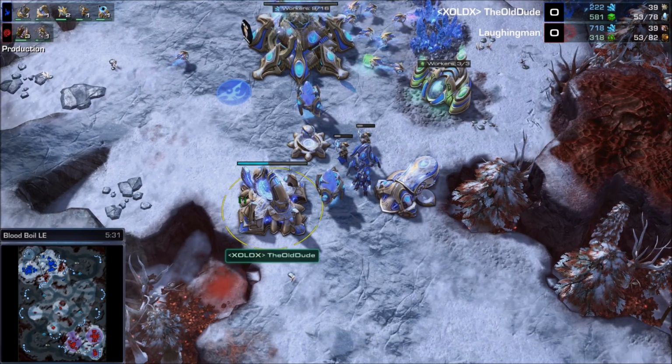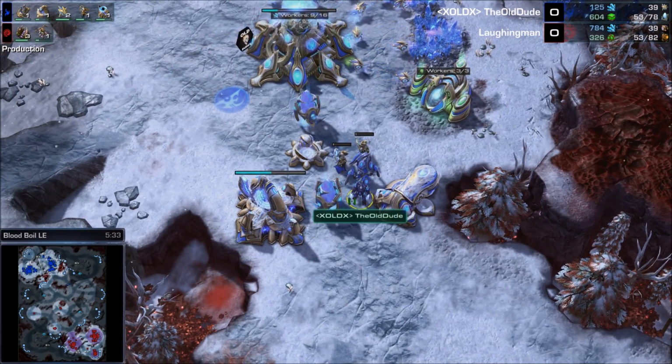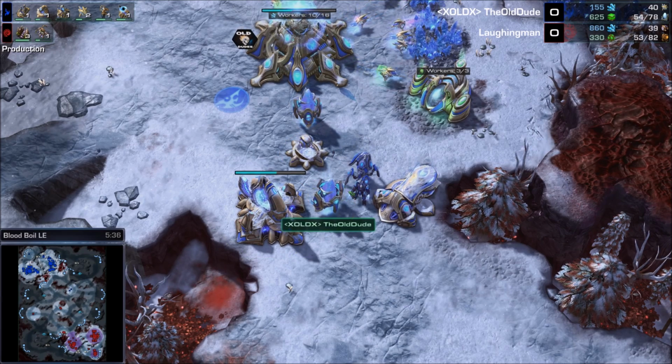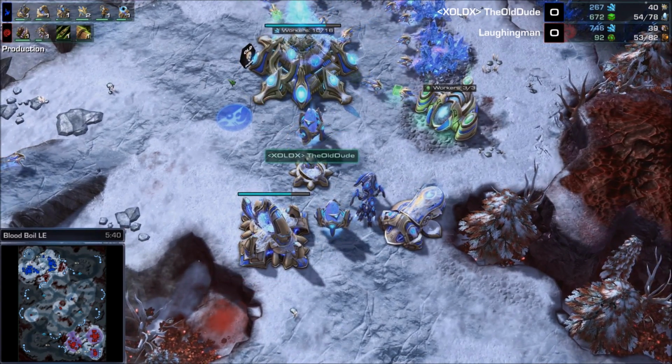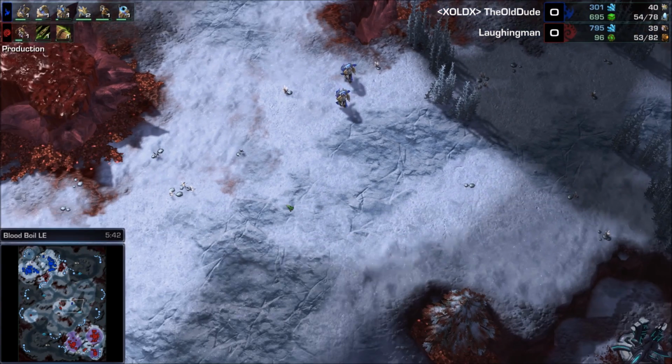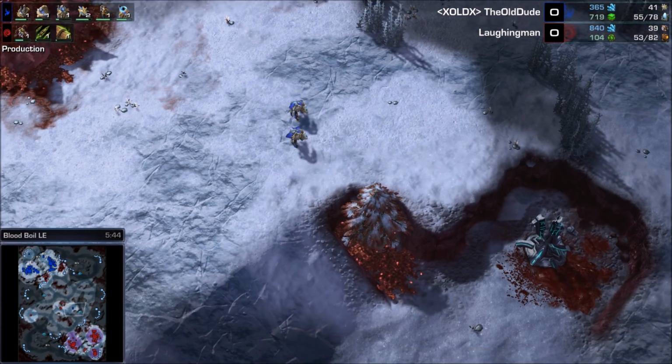The thing is, a Baneling Bust would be pretty great here. It really would. I mean, there's a Zealot and a Stalker, and there is a Photon Cannon. You take down this pylon, Lings flood in, and I think Zerg just straight up wins. So 2 Adepts moving out for TheOldDude.